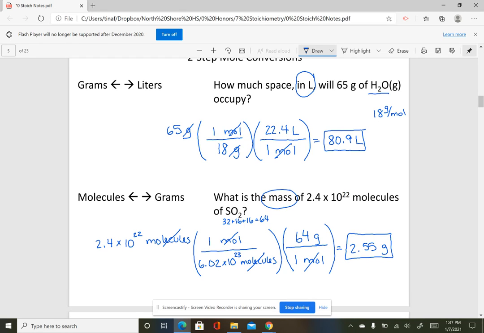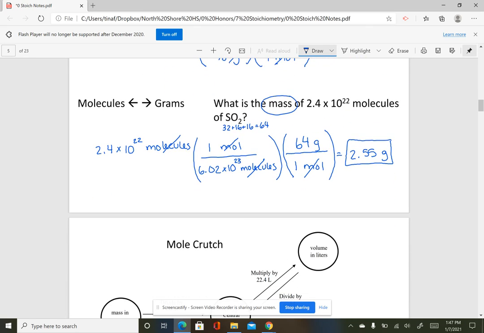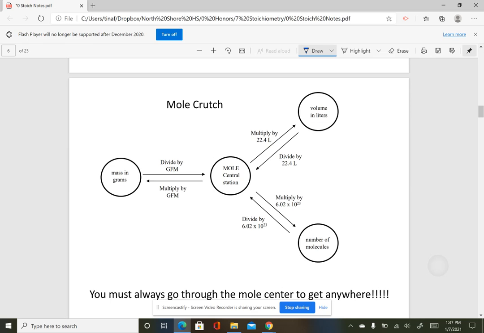Okay, so that's it for this, guys. You have to know those three ways to convert. This is just like a nice visual, and it shows you we have mass, volume, and number of molecules. If you want to get from any of these units to another, you have to go through the center, the mole, first. You have to convert it to the mole first and then to whatever the question is asking about. And you'll notice that each time you're going to the mole, each time you're going in, you're dividing by something. And each time you're going out, meaning you're starting with the mole and converting to something else, you're multiplying by some factor. Okay, so this is just a nice visual.